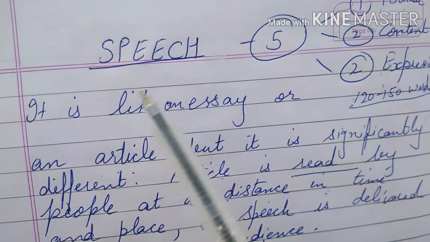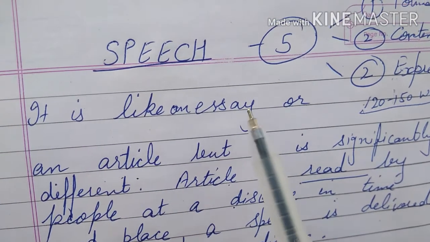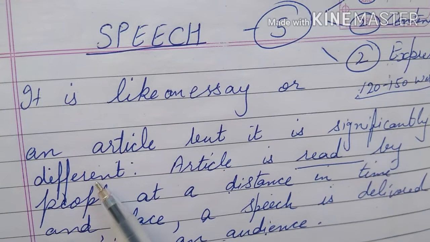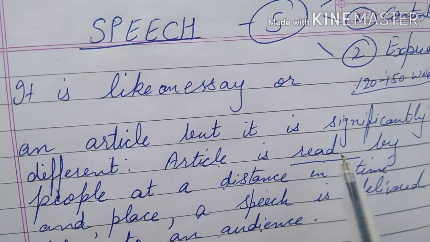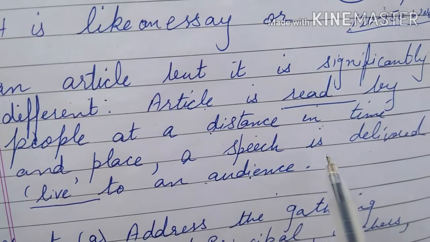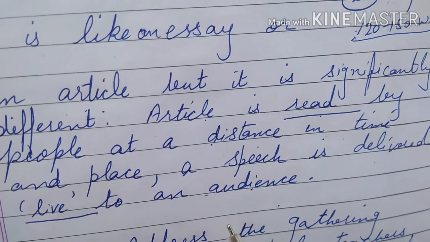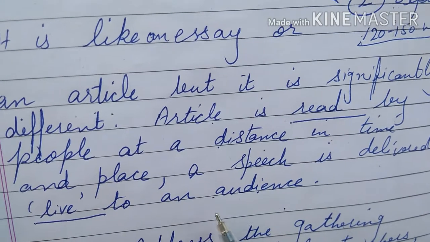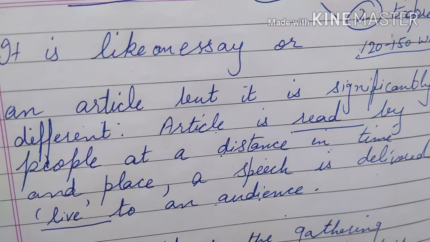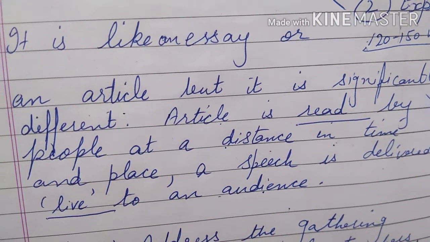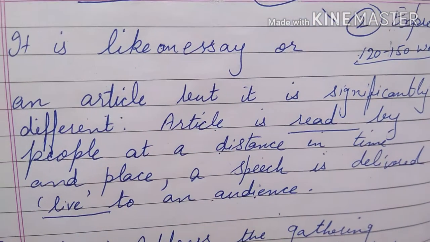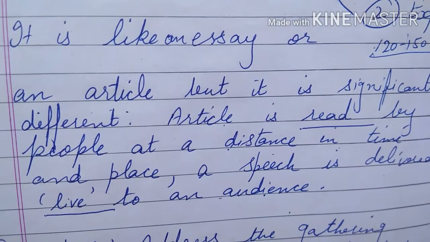So let's see what a speech is. Speech is like an essay or an article, but still it is significantly different. The difference is that an article is actually read by people at a distance in time and place, whereas a speech is delivered live to an audience. It means that it's very essential that your speech is lively, full of life, and because it's an interactive session with the audience, it's very important to include the audience with you during your speech.